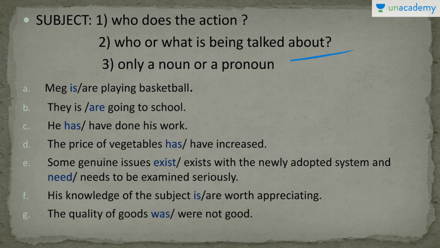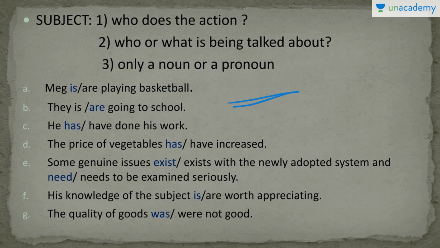Next and most important part, only a noun or a pronoun can be a subject. Nouns are any naming words, so any naming word or a pronoun which comes in the place of a noun like I, you, he, she, it, etc. Only they can be subject, no other part of speech can act as a subject. Now let us just try to apply these points in the following sentences.